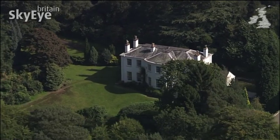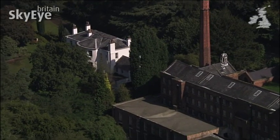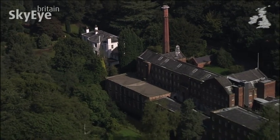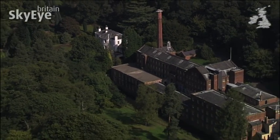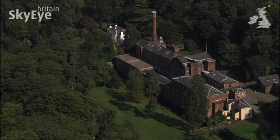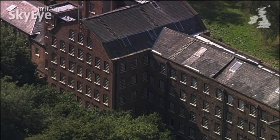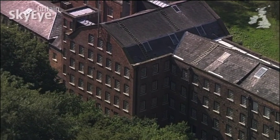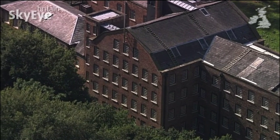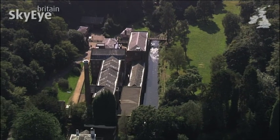Tucked away just a few hundred meters south of Manchester Airport is a superb example of serious technology from a different age. Quarry Bank is one of the best preserved mills from the early industrial age. Built in 1784, it's hard to believe that just 50 years later it was the largest factory of its type in the country, and at that time that also meant it was the largest in the world.